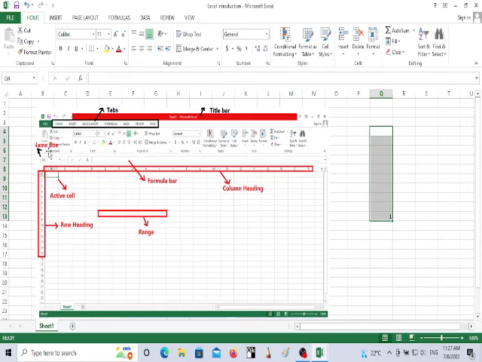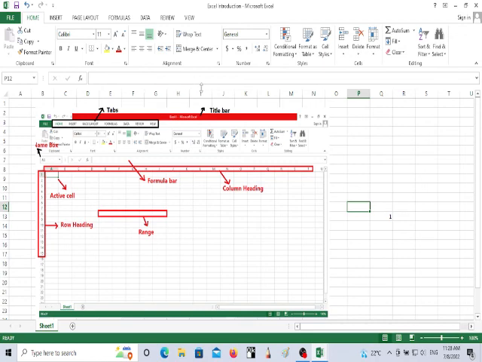And this is called the name box. What is the name box actually? It displays the location of the cell area you have pointed to. Whichever cell you click, you can see in the name box that it displays that location. Here it is showing R4. When you click on this one, it shows P12. So like this, it displays the location of the cell. This is called the name box.